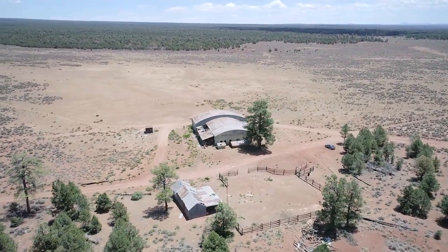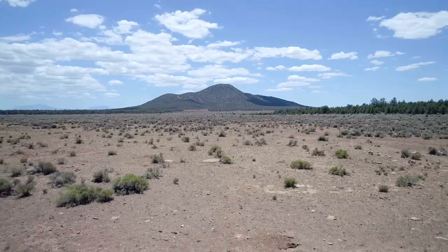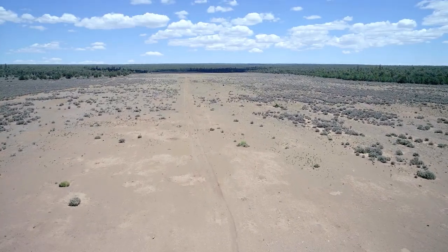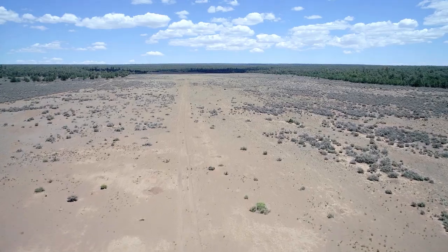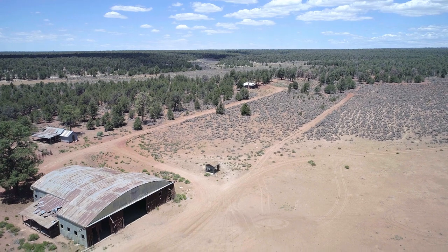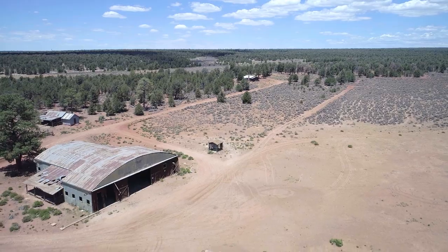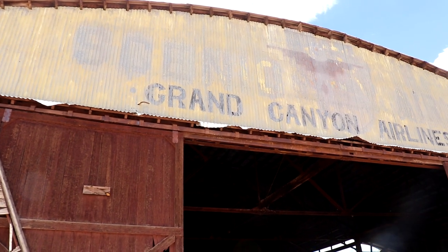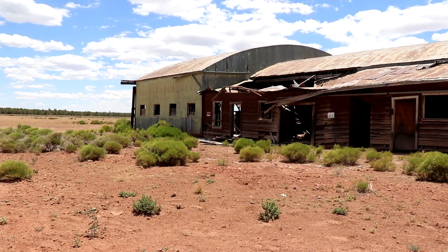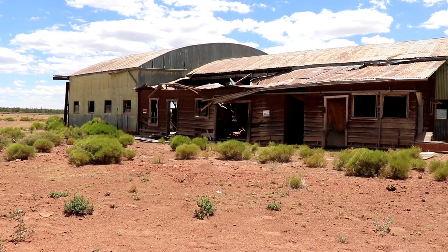It was at this site in 1927 when former WWI army pilot turned entrepreneur and promoter J. Parker Van Zandt created a runway in a meadow nine miles south of the National Park. With the help of an airport architect named B. Russell Shaw, who worked as an engineer for the Wright brothers earlier in life, they concocted a plan to build a large airport and airline to service air tour passengers over the canyon. The operation was supported financially by many large investors, which allegedly included Henry Ford, and the Red Butte Aerodrome was soon constructed throughout 1927.